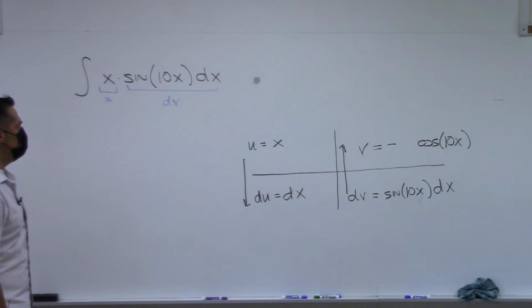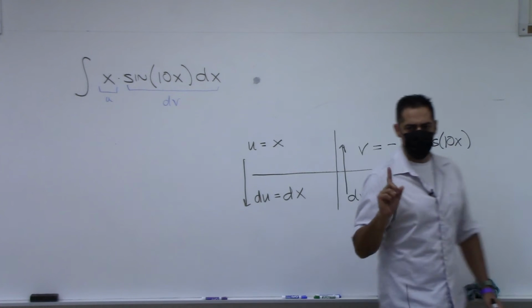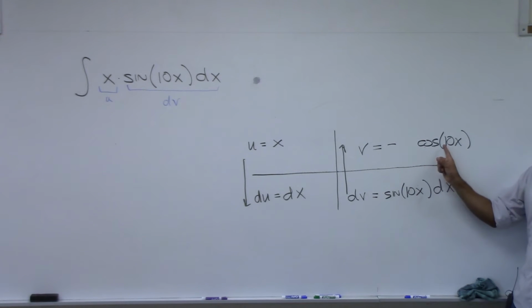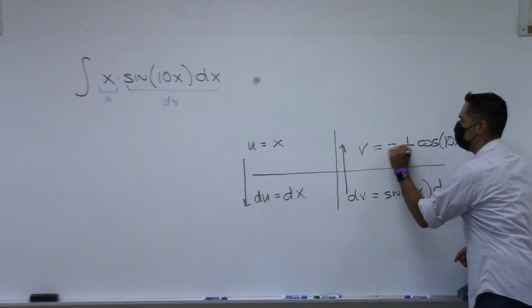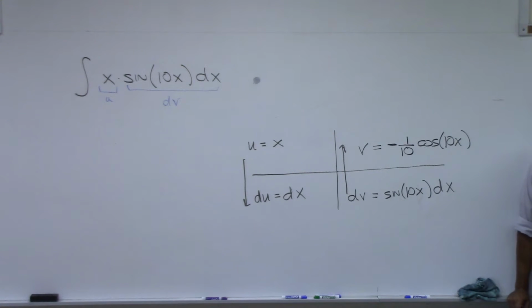So Bree, that's almost right. There's something off. Think about the chain rule. We did discuss this last time. If you have ax in here, you have to account for when you take the derivative of this, you're going to have a chain rule and hit that. You're going to get a 10 to pop out, so you need to kill it off. So out front, 1/10. So negative 1/10 cosine 10x. That good, everyone?